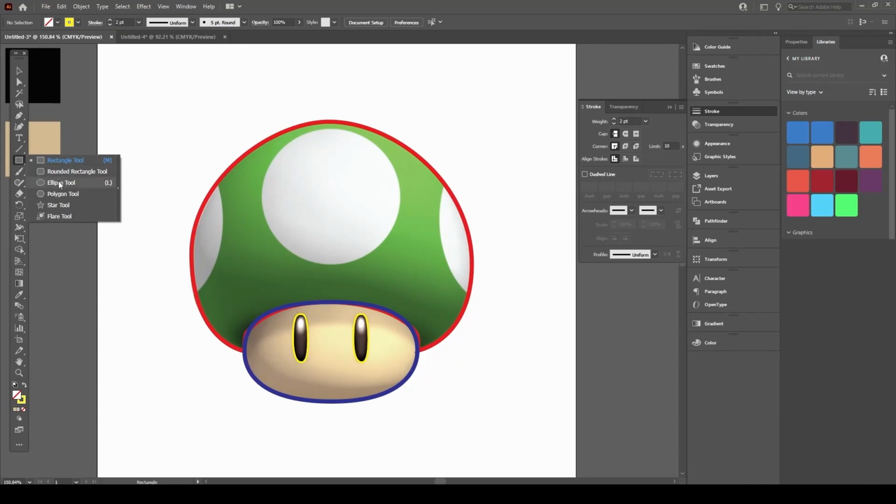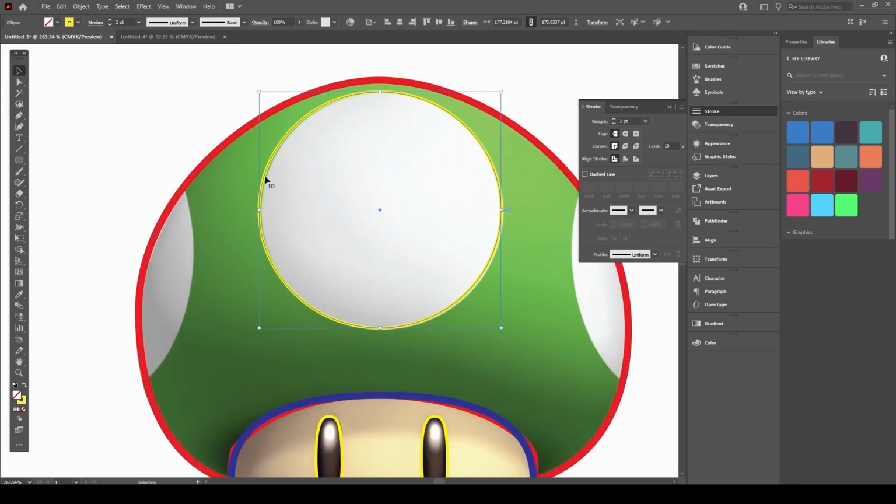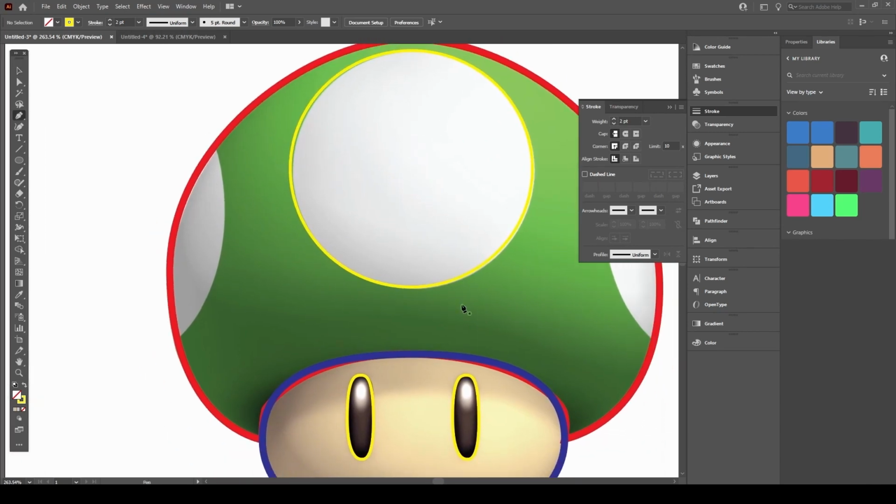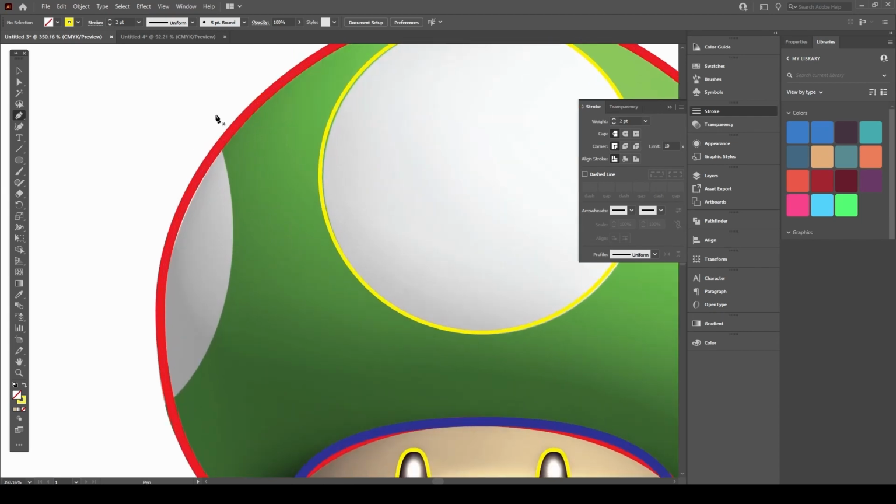Go in here, elliptical marquee tool here, and I could just try to do this and do this, do this, and yeah, that's definitely going to be the easiest way to do it. So don't just blindly use the pen tool for everything. But since this is a pen tool tutorial, I'm going to show you this anyway. I'm going to intentionally go outside here. I'm going to click here, and I'm going to click here. And see what I do here?